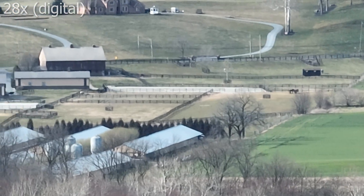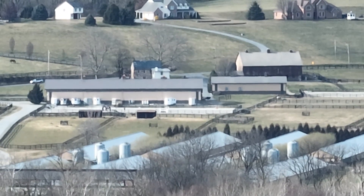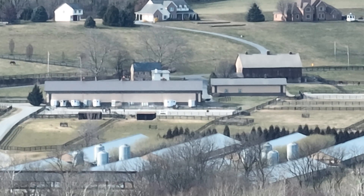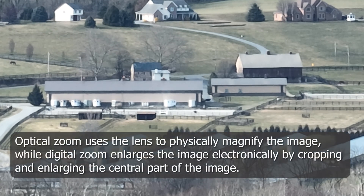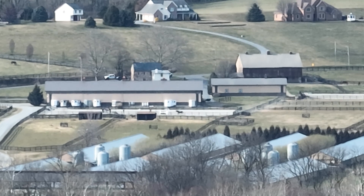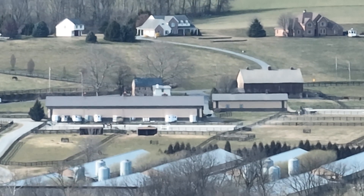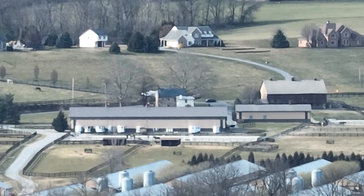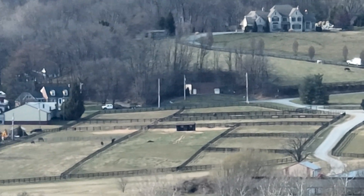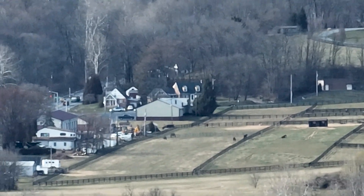One last thing with the Mavic 3: the digital zoom versus the optical zoom. The difference is there. Optical zoom goes all the way up to 7x — that's where it's actually utilizing the camera lenses to achieve that magnification. If you go beyond 7x, you are then utilizing digital zoom, which is essentially the camera system zooming in on the already optical image digitally to give you what appears to be a closer look, but then you really start losing quality. So if you're trying to maintain maximum quality when zooming in with the Mavic 3, stay between 1x and 7x zoom so that you are still in that optical zoom range.